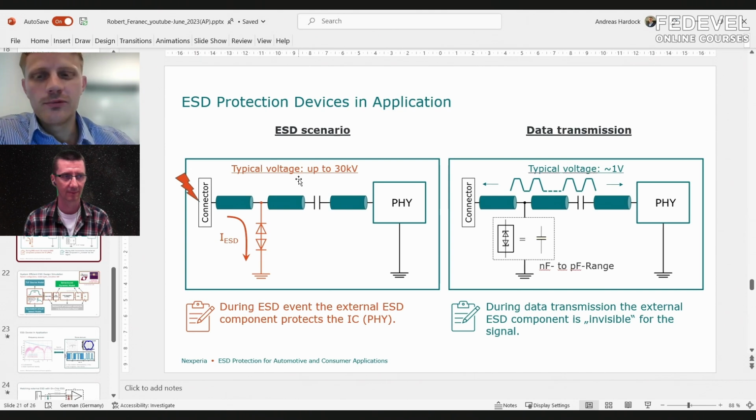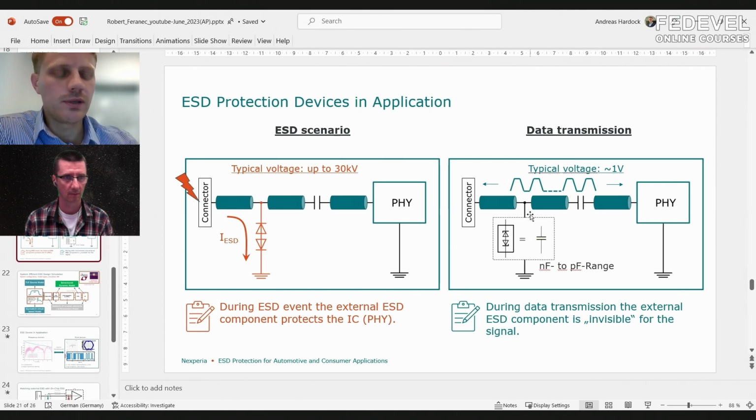That's why we need to consider both scenarios. The one very important for us is the ESD scenario, where very high voltages up to 30 kilovolts can appear. This is the case when the ESD protection is active, and the current needs to be clamped down to ground very fast and very efficiently.